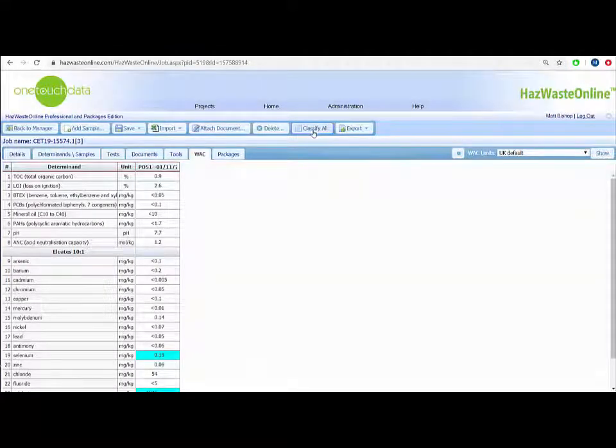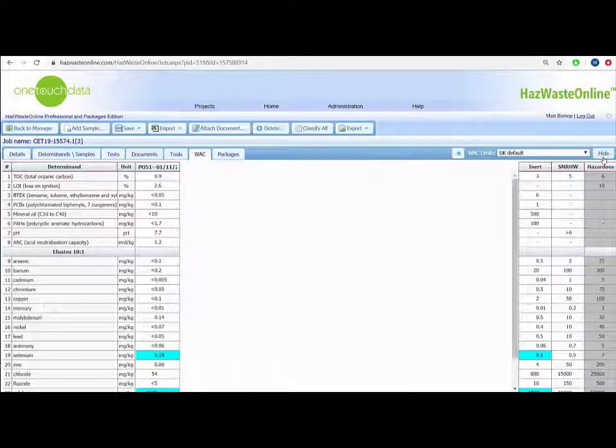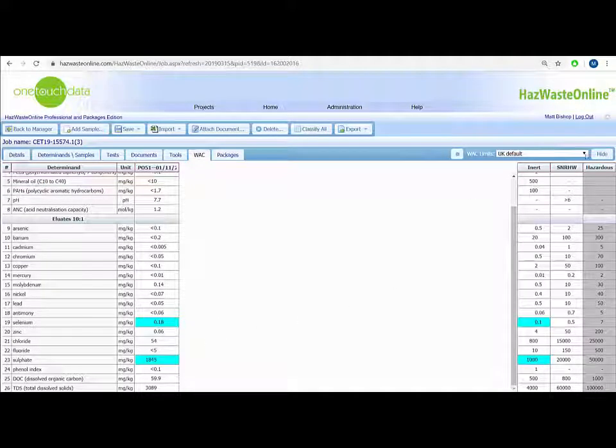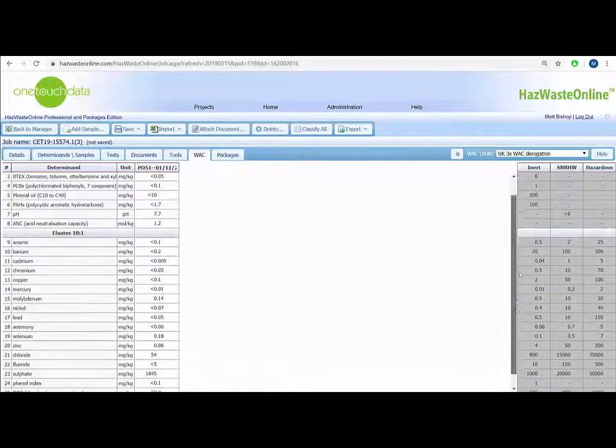Clicking the Show button on the right-hand side will present the WAC limits, so you may evaluate which determinands your samples have failed or passed. In this example, we can see the selenium and the sulfate result have failed the inert criteria as indicated by the light blue highlight. Users may assess their WAC results against the 3 times derogations for landfills, which have these increased limits for certain determinands.